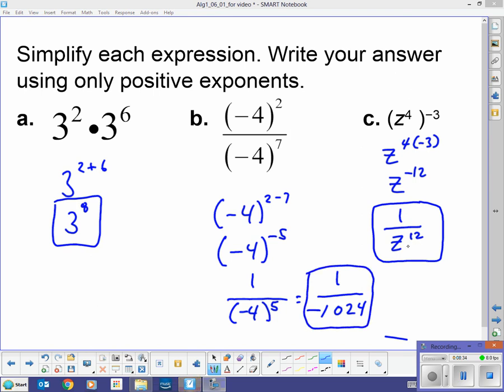And this is a good example of why I say algebra is easier than regular math, because with the variables, I can just leave it like that. I'm not concerned if it's positive or negative. With real numbers, I have to keep track of, when I simplify it, does it stay negative, or is it flipping back and forth from positive to negative? Okay, so that's a good example of how algebra is actually easier than regular math.